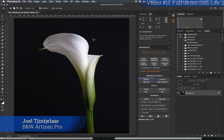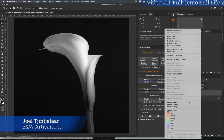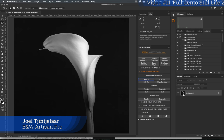This is the second part of the video on still life flowers and processing them to black and white with the Black and White Artisan Pro panel. This is a calla lily flower that I shot about 10 years ago. I'm going to start with the neutral conversion, as always — that's the recommended black and white conversion. I'm going to merge it down so this will be my reference layer.